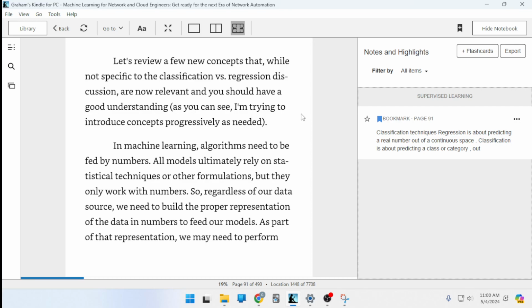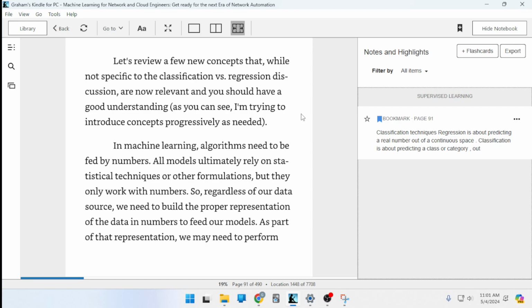Let's review a few new concepts that, while not specific to the classification versus regression discussion, are now relevant and you should have a good understanding. As you can see, I'm trying to introduce concepts progressively as needed. In machine learning, algorithms need to be fed by numbers. All models ultimately rely on statistical techniques or other formulations, but they only work with numbers.